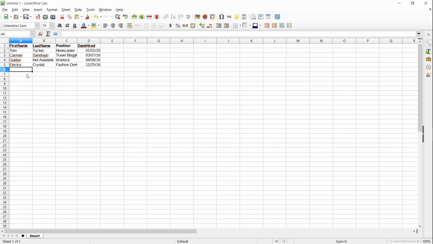And here we're going to show you some basic tips for how you can use these spreadsheets as a table and perform some basic table operations. Specifically in this video, we're going to be talking about inserting rows and columns, deleting rows and columns, and sorting columns by alphabetical or number order.